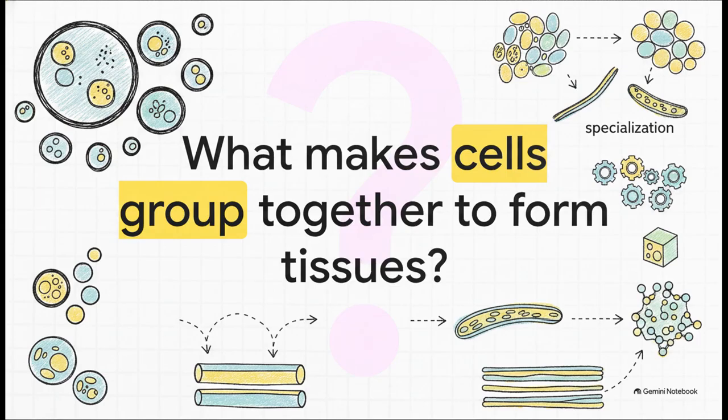So, life begins with just a single dividing cell. But here's the really fascinating part. To actually pull off complex life processes efficiently, those billions of resulting cells face a massive, literal engineering problem. How do they handle all that work? Think about it. If every single cell had to do every single job, like digestion, movement, sensing the environment, the organism would just be a terribly inefficient mess. They desperately need a system.